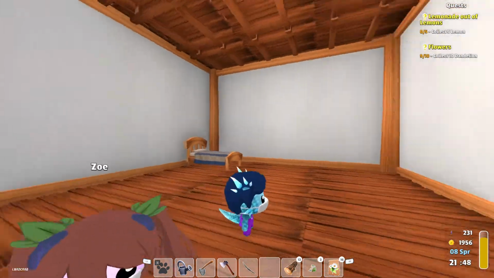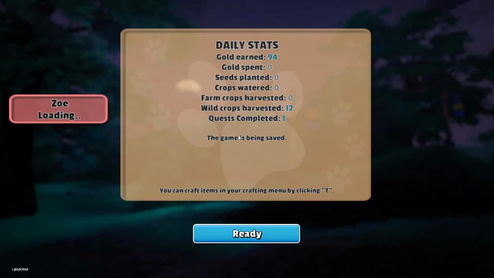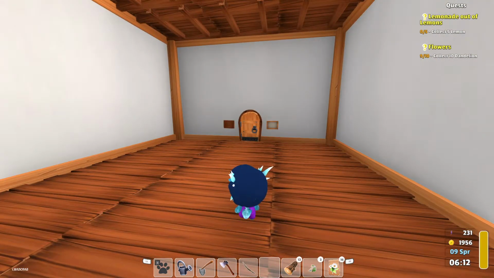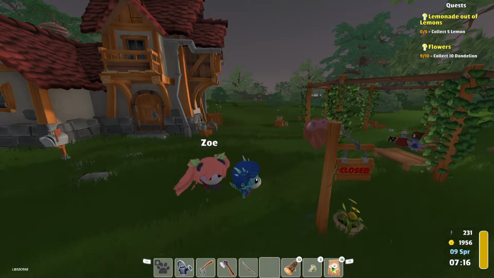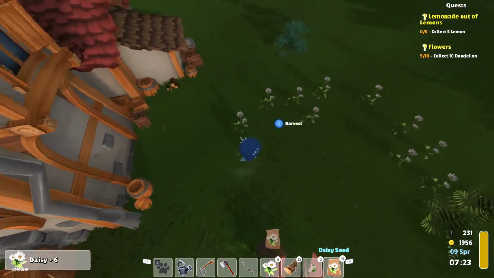Another mob. Get in the house. It's bedtime. There we go. Everybody's awake. Right, let's go out. Here we go. It's raining. Can plant this one while it's raining. Harvest, harvest. Oh, there. The soil is gone.